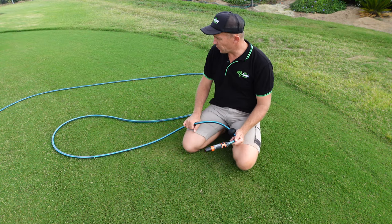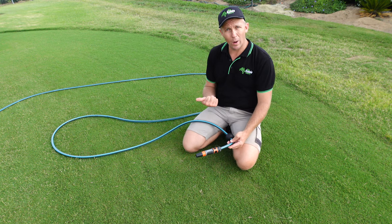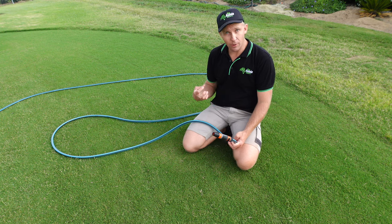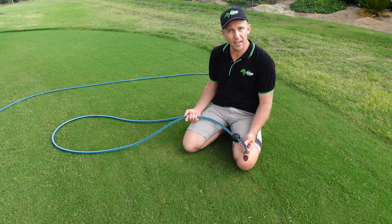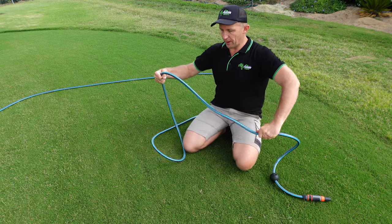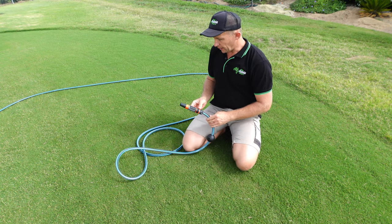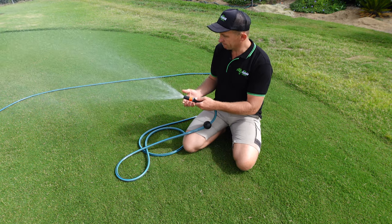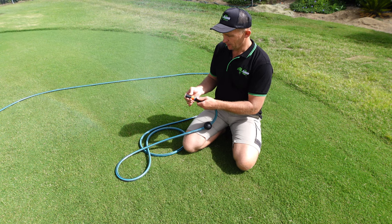It's worth noting that Gardena use a kink rating of 1 to 10, with 1 being the most likely to kink and 10 being the least likely to kink. All hoses used in their reels feature a 10 out of 10 anti-kink rating, and having had a bit of a play around with it, it's very reluctant to kink — a good feature. Testing the nozzle: great pressure, great adjustment, then shut it off.